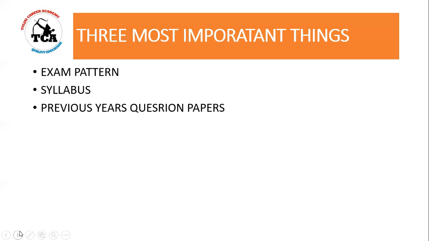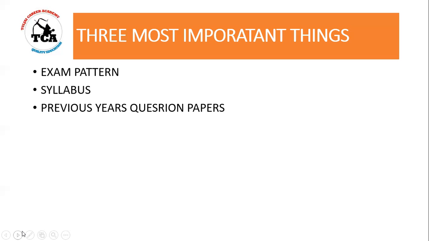You just list down the examinations with similar qualification of your board and other state boards, and download the question papers of those technical examinations which require mechanical or automobile engineering as a base qualification. So the three most important things you must do: know the exam pattern, syllabus, and previous year's question papers. This will give you a fair idea about the examination difficulty level and the exact things which have to be covered to crack the examination. So first of all, you have to do these three things.